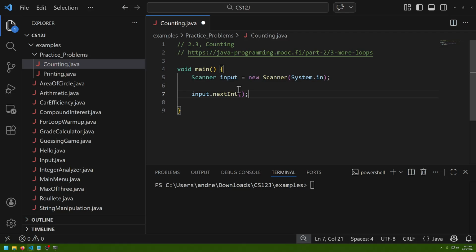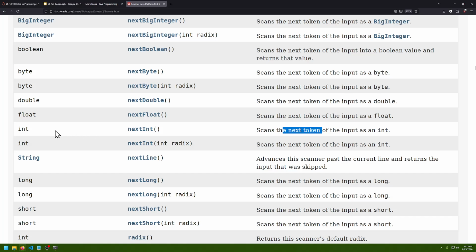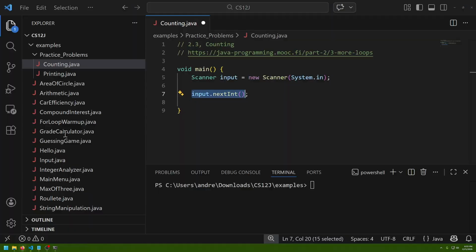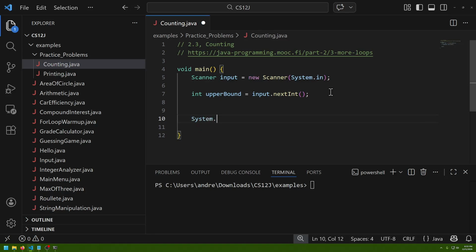Inputs.nextInt. Okay, so this is a method. It returns an integer, by the way. It has a return value integer, meaning it's probably going to be useful to store it. I'm going to store it because we're planning on using it as an upper bound in a loop. So I'll store it as a variable called upperBound. Okay, and real quick, let me sanity check this just to make sure that the program is capturing the number correctly.